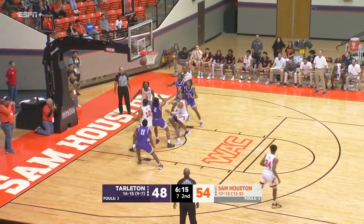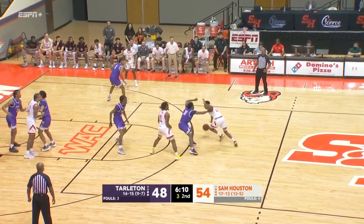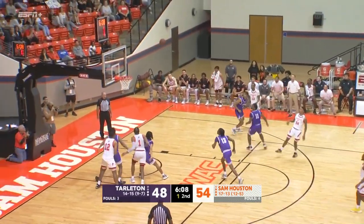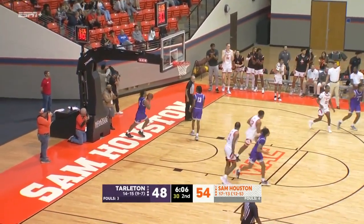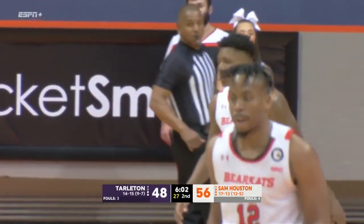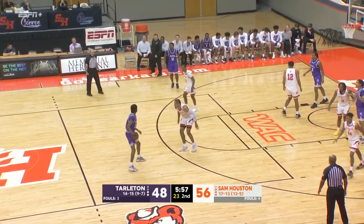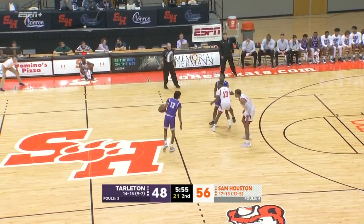They get it in for Flagg. Too strong off the glass. Rebound tip back out. They see it didn't touch the rim. Four to shoot. Powers has got to pull up and shoot at the buzzer, and he got it. Wow. Back-to-back big shots for Dante Powers. Good awareness by Dante Powers. Just take a look at that shot clock. I think he had a few voices in his ear. Probably Coach Hooten's was the loudest.